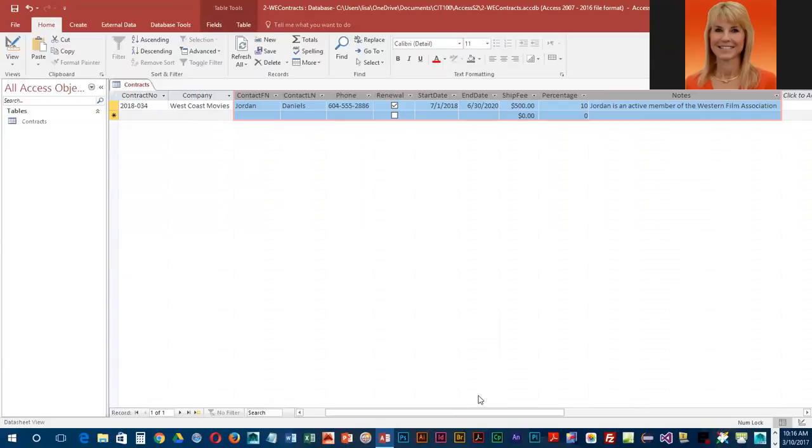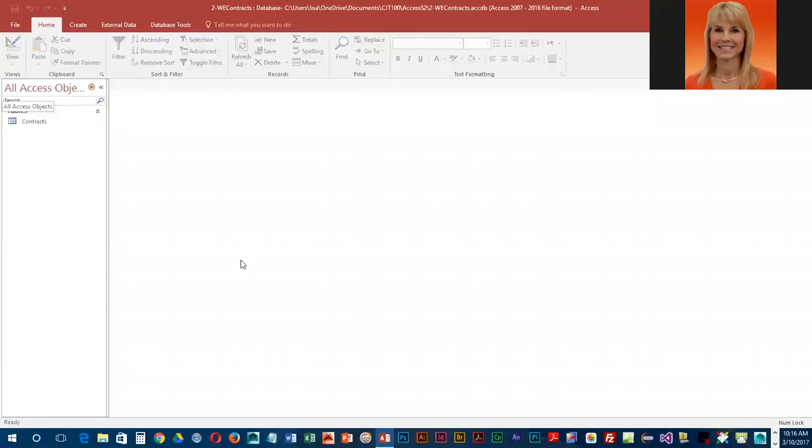And then once you've gotten that, you're going to save your changes. And then we can actually close this table. Now, a lot of students make the mistake of closing the database instead of just closing the table. So to close the table, you're just going to right-click on the table and click on Close. And then if you want to open it, you simply double-click. And we will be continuing working on this table in our next little activity.